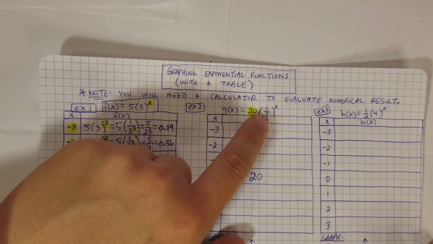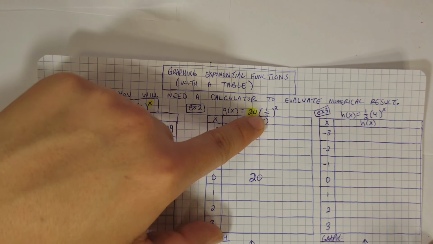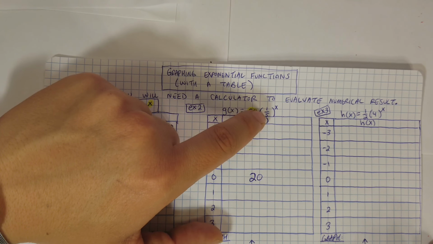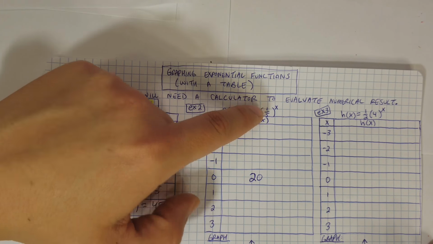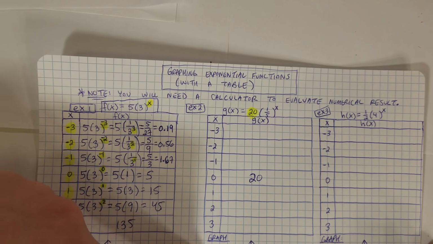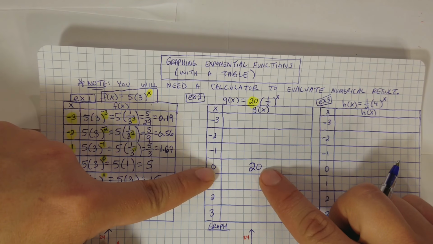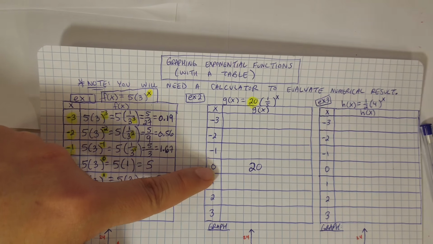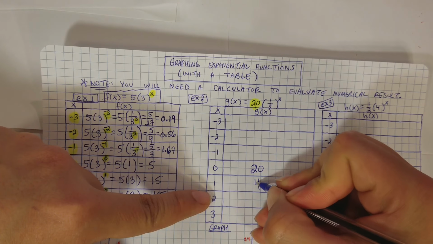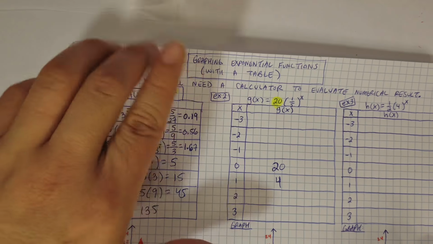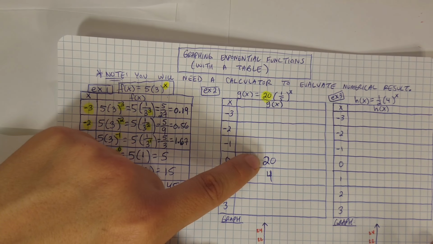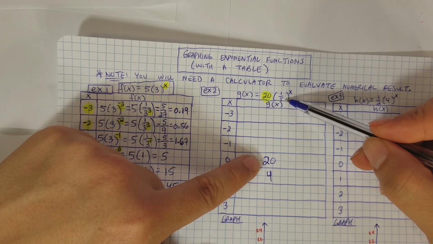Now the number inside the parentheses, under the x, means we're either multiplying by that number or dividing by that number if it's a fraction. In this case, 1/5 means we're actually dividing by 5. And we always go from the smallest numbers to the highest number, so in this case, we're going from the top of the table to the bottom of the table. If my number at the y-intercept is 20, then my next number has to be 20 divided by 5, which is 4. I don't have to do any crazy math or rules of exponents, so I'm skipping all those steps, which is easier for me. The first number is 20, and the next number is 20 divided by 5 if my pattern is divided by 5.